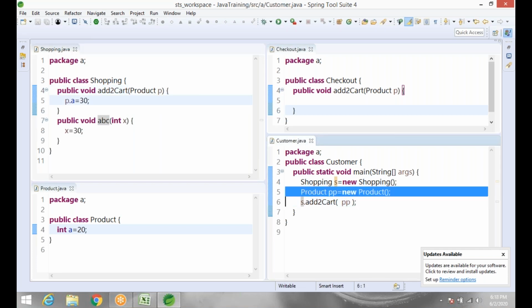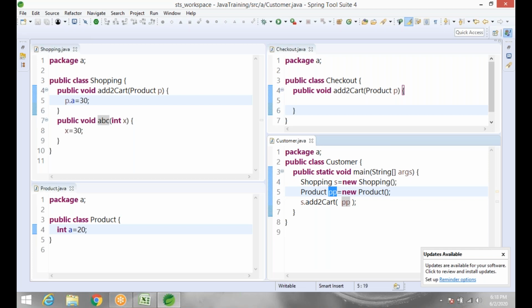Okay, so when we create a product object, what will be the content of this object? What will it contain? Reference value. Yes, PP will contain the reference value. In that reference location, what will you find? Null value?